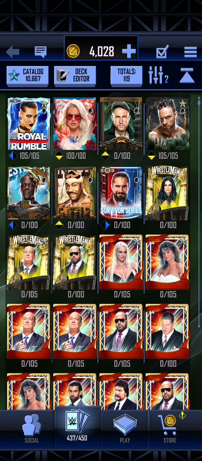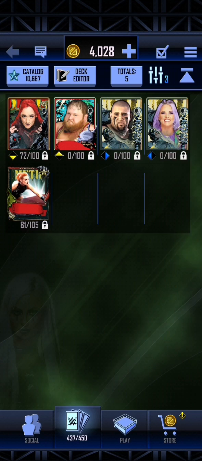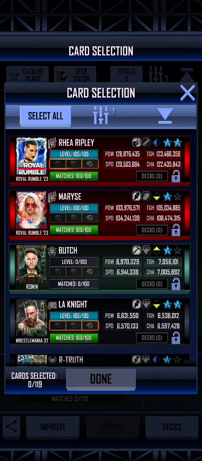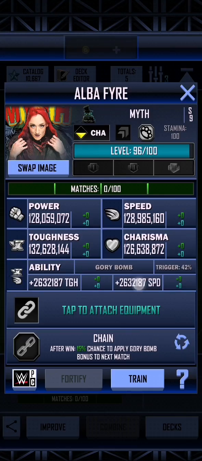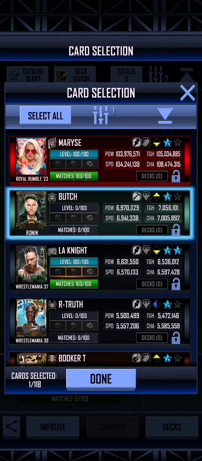We're currently at 437 of 450. There's a lot of the legacy cards that I keep that a lot of people don't have, so that is why we are so high up. And we're just going to get rid of some of these.